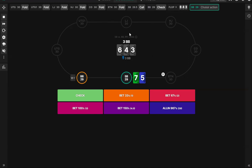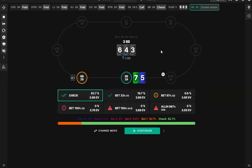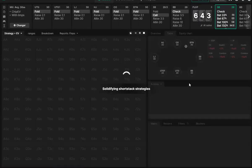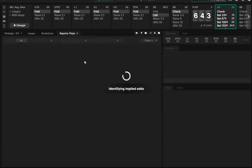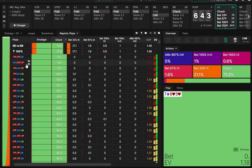If we look at the nature of the board, 6-4-3 hits him pretty hard as the big blind. And then monotone hits him pretty hard. Dude, this is gonna be a pure check board for sure, right? Monotone doesn't necessarily hit him that hard. He's got every combo on planet Earth, so much offsuit crap. I disagree. When you look at the check back reports here, the boards that we check the most on are exactly like this one.